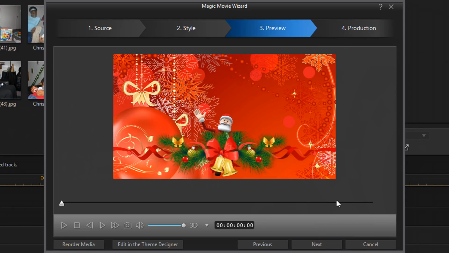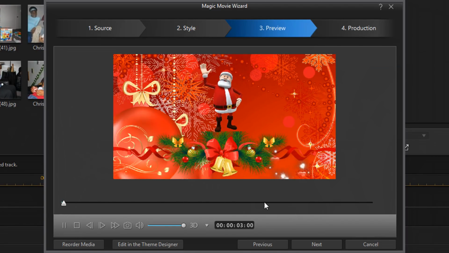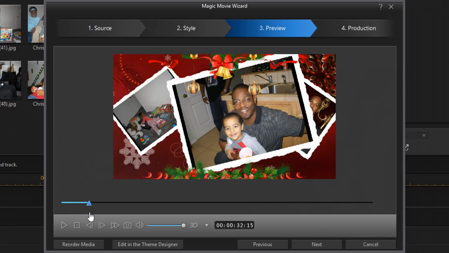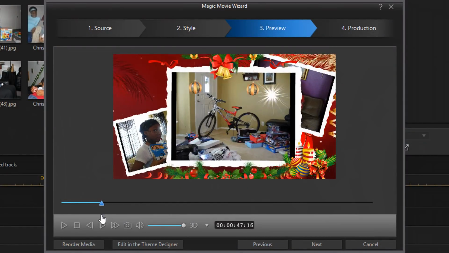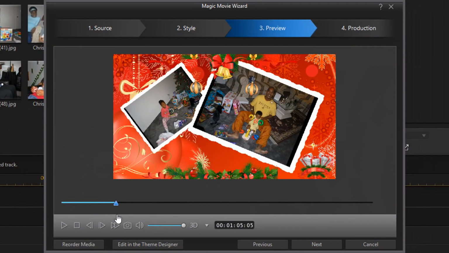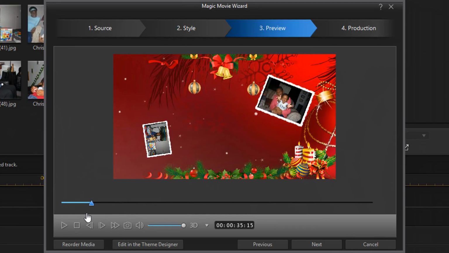And it goes ahead and puts the media in here exactly how it was in the timeline or in the media room. So if I press on play, you can see a preview of how it's going to look. So I'm going to just scrub the timeline. I don't want to play too much of the music because I don't know what the copyright thing is on here. But you can see all of the great ways that it put together a fantastic template. And I'll give you a demo of it with different music later on.